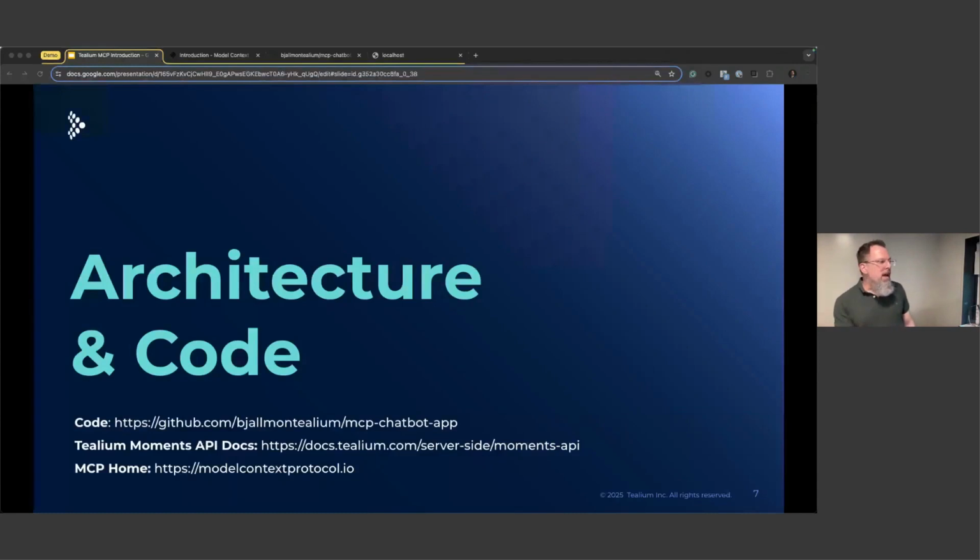All right, so now we're going to look at some code examples and the overall architecture for the app that we're going to be looking at today. That is a demonstration of MCP.